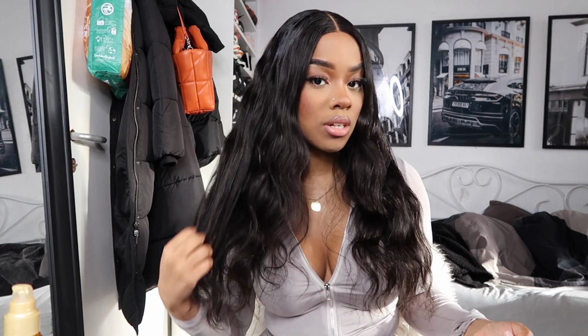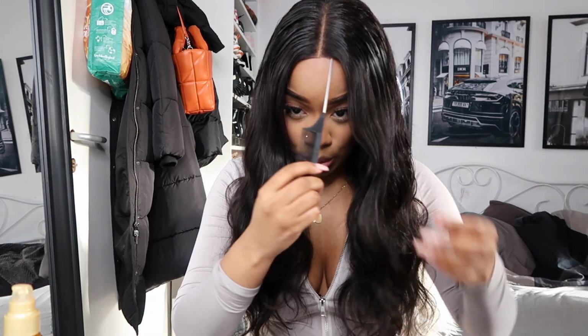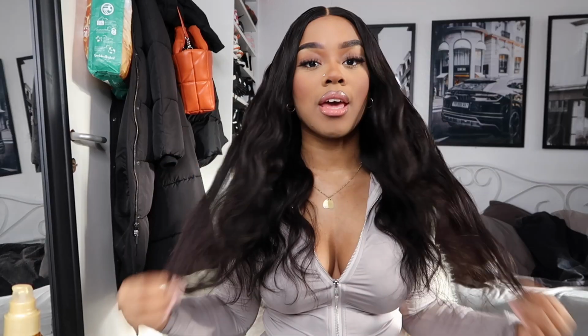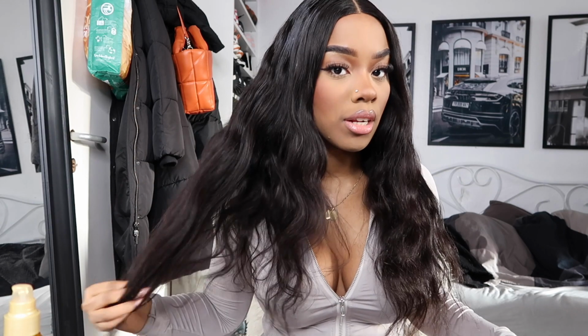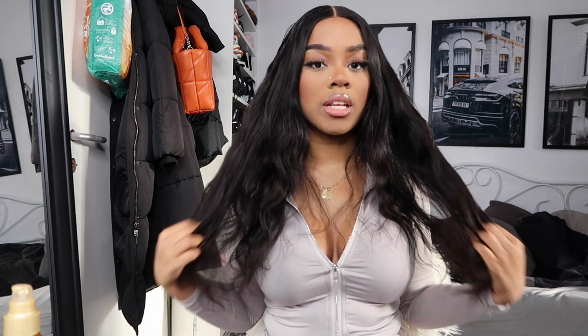I sprayed some water, I put some oil, and you can see it's still very curly. This is how the lace looks. This is really glueless. I didn't put any spray, I didn't put any glue, and I really really like it. I think it looks super nice, super natural. It's very soft, and I think it's 20 inch, and I feel like it really looks like a 20 inch body wave wig.